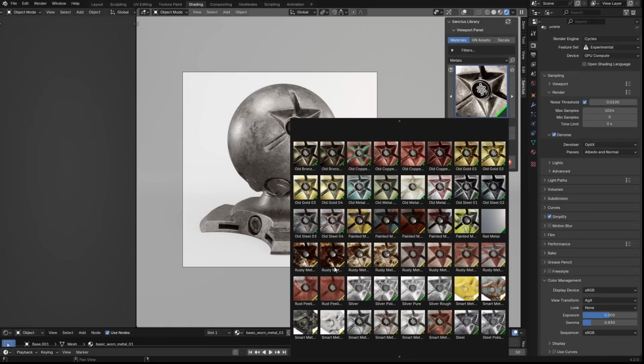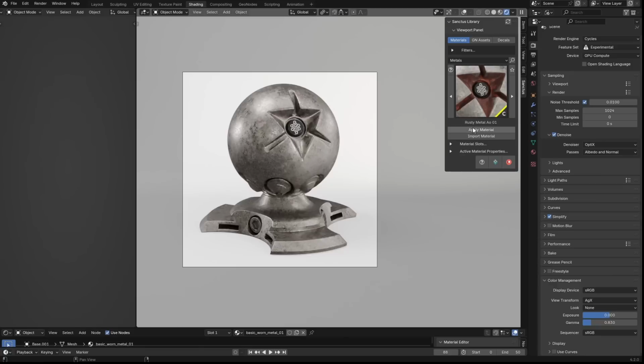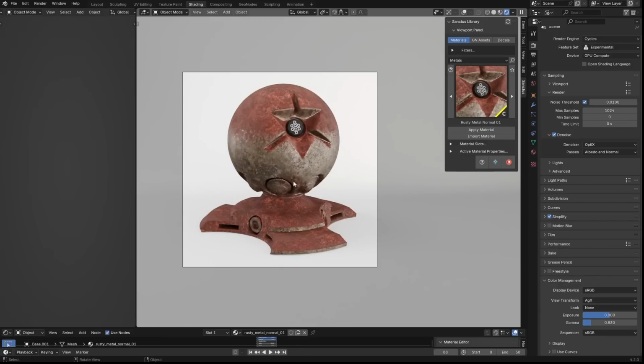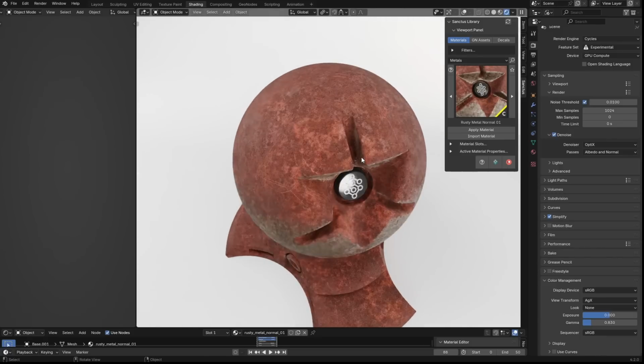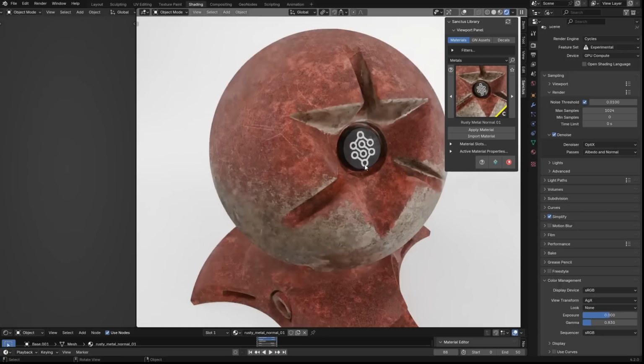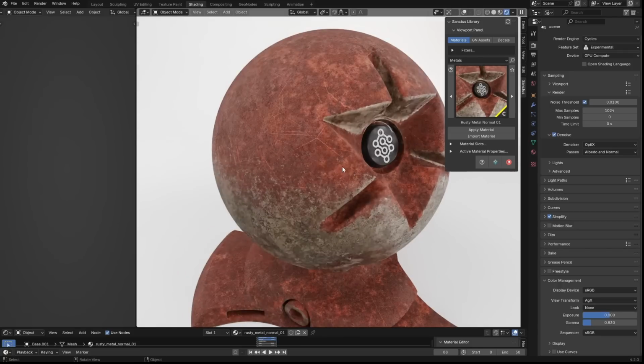We have some new rust materials. This one uses ambient occlusion. Another version. We have also ones using normal. The rust is a new texture I did for the material asset, and I think it looks really well.